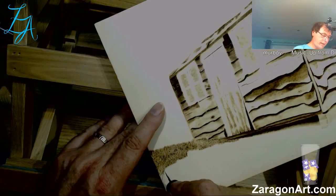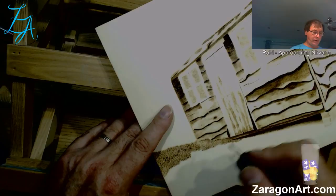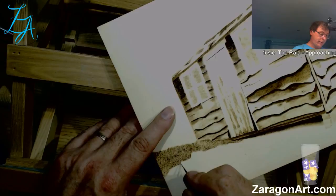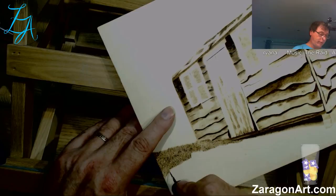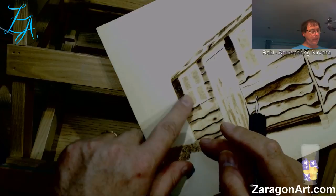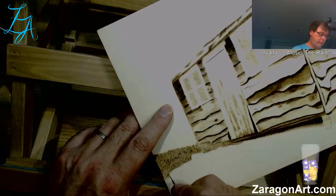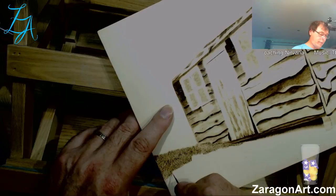Shields allow you just sort of to not catch that, so you're sort of masking it, but you're not doing it as formally, should I say. And sometimes you use it just to restrict the amount of paint that gets into an area, or just freehand, so that you get a ruler's edge. Sometimes it might be a curved ruler's edge, but they can be very useful. Let's say when you're doing the shed here, I'd probably put it down there, spray down along the mask so I'll get paint on there, and it stops more or less at the edge. Sort of a freehand masking technique it is. And we do use shields for other things as well, but that's one of the primary uses. Stop the paint going where you don't want it to go, and to make use of the edge of the shield.